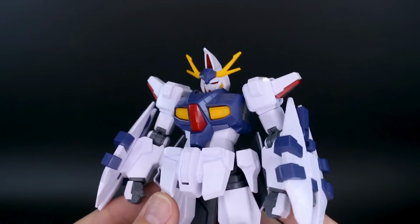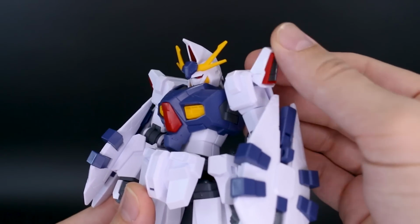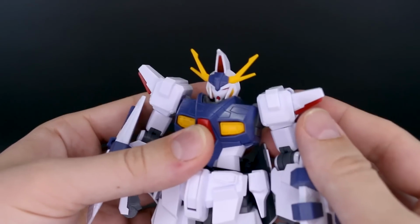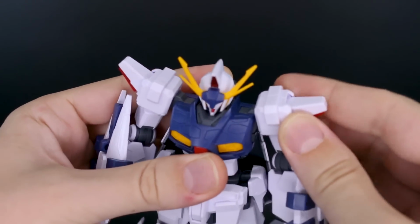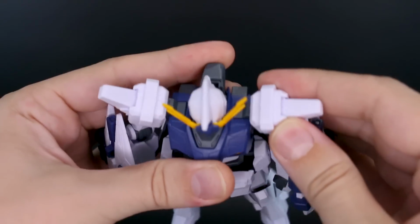Alright, and just to go over a couple of quick things about this, we do have a little bit of articulation for this vent at the top of the shoulder, this shoulder armor in general. And the shoulders are pretty interesting. They slide out like this, so when you're going to put all the Penelope armor on it, you need to slide that out. Otherwise, you're just going to have it pushed in like that for just the Odysseus Gundam. But they don't have any forward and back movement, unfortunately.